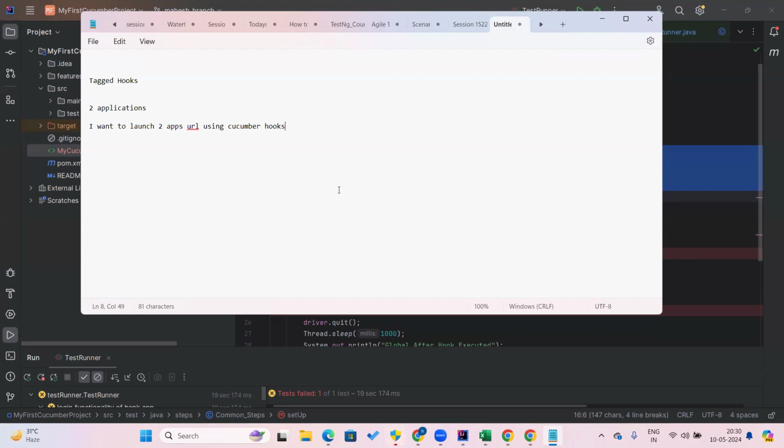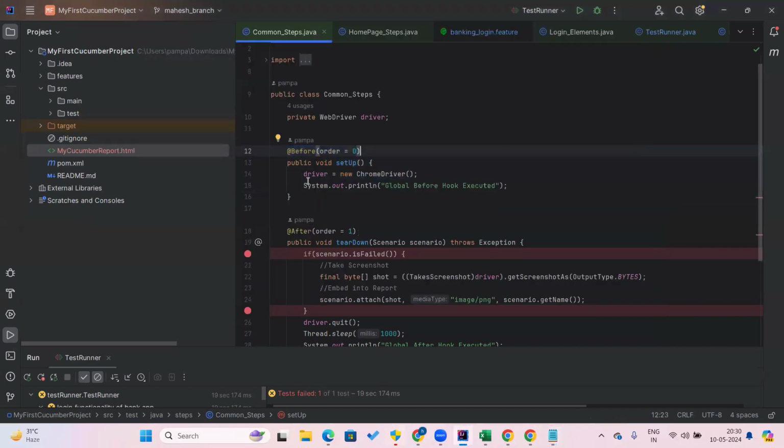In order to launch my URL, I have to add the driver.get method in the Before step itself. Here we are not doing that step, but we are doing that in the login method, User is on bank login page. So the launching of the WebDriver object and passing the requested URL, the same functionality can be implemented with the help of the Before tag.